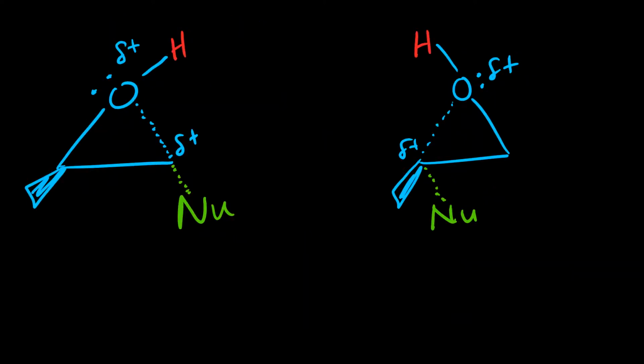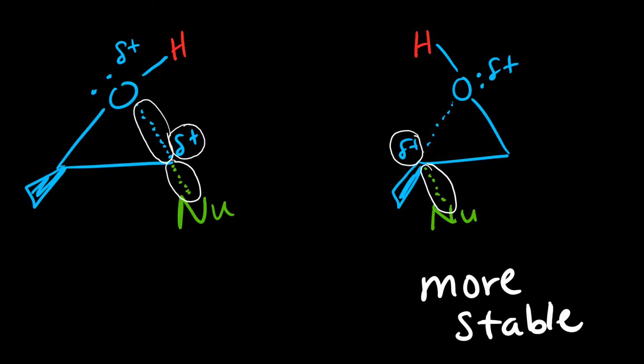The reason for that is as the nucleophile starts to approach the electrophilic carbon and you start to form a bond here, this bond here starts to break, and the electrophilic carbon starts to bear a lot of positive charge. It has a lot of delta plus character to it. And it is more stable for a more substituted carbon to have a positive charge, or at least a partial positive charge on it. So it's more favorable for the nucleophile to approach that side, the more highly substituted side.